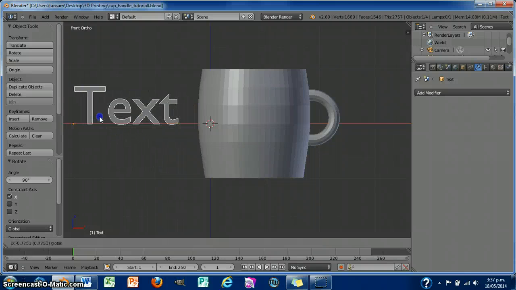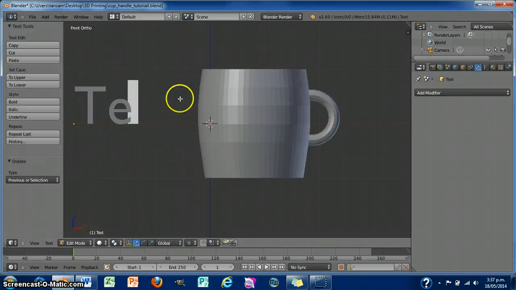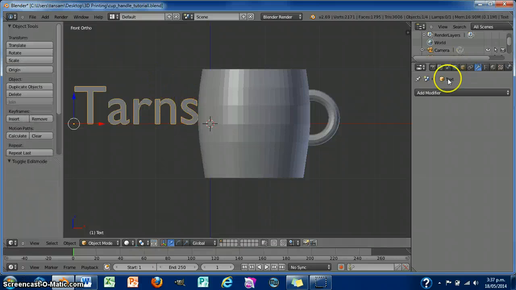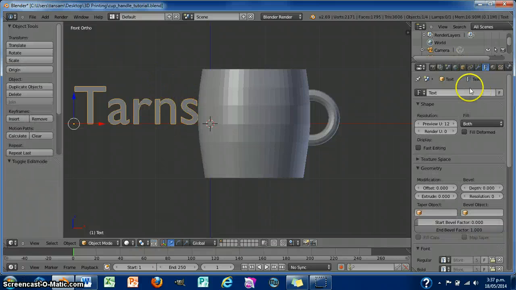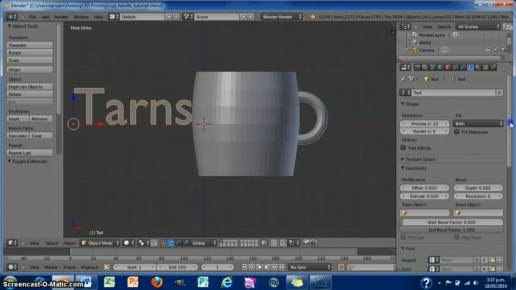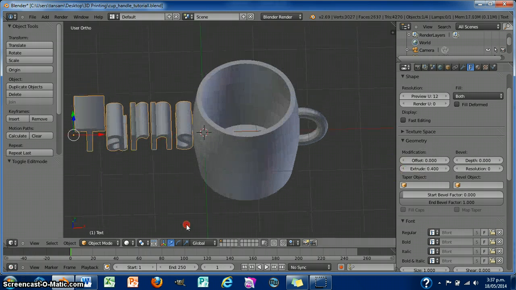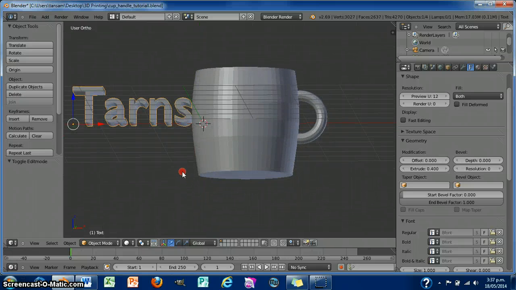Drag it a bit further over, press tab, backspace that. I'm going to put tons on mine, and tab to go back to object mode. I'll go into my F area, and I'm going to extrude this by quite a lot, 0.4 I think. You'll see why later. Okay, so it's quite deep there.